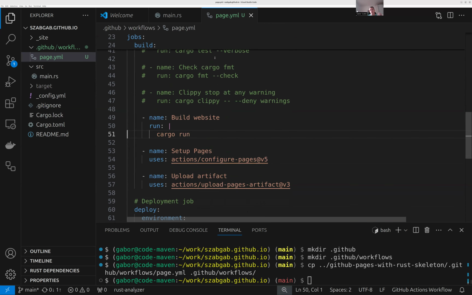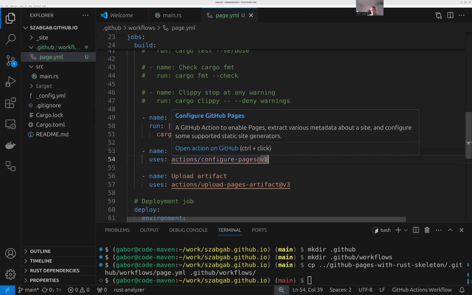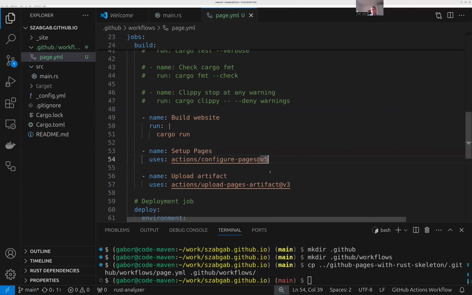What is interesting is to run cargo run, and then we have to do these actions. These are sets of commands basically in this GitHub workflow that GitHub provides. So we are using the latest versions of both the configure pages and the upload pages.